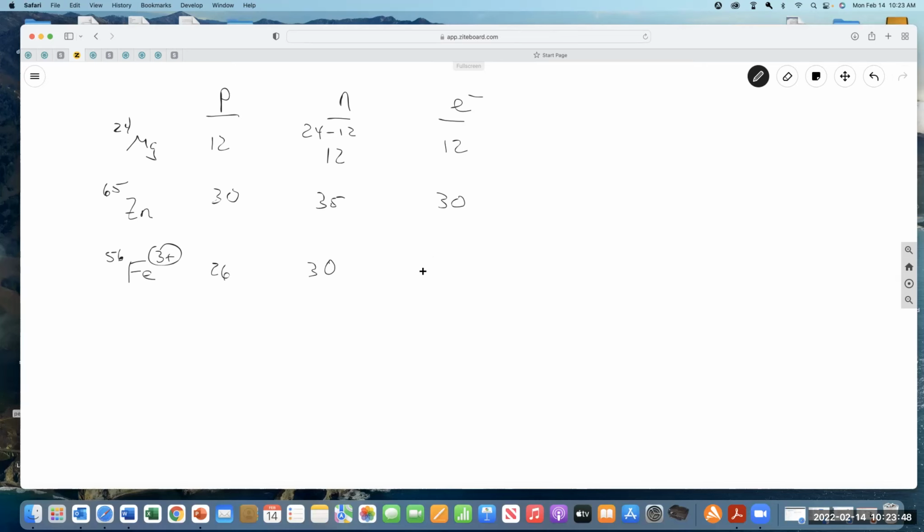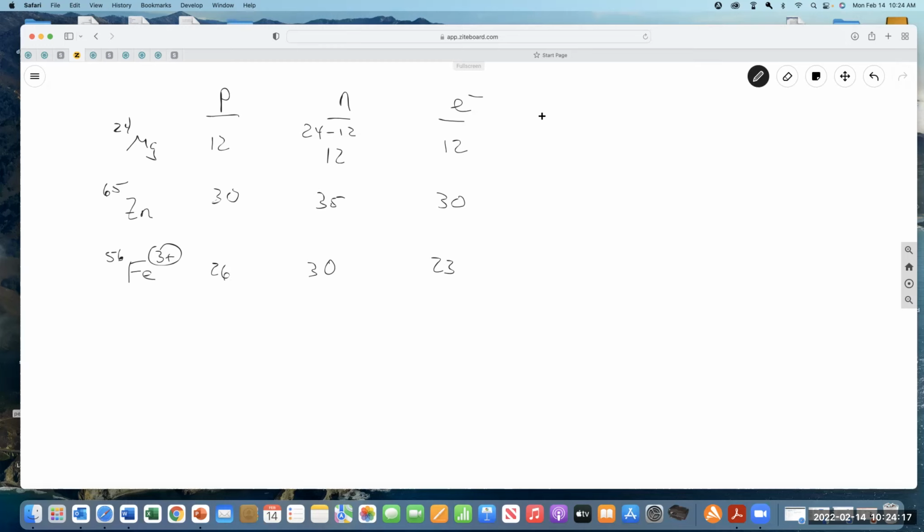How many electrons would this have? 29. 29? I got one person that says 29, and 26, and 23. It has 23 electrons. Now, how do we know? You can do it intuitively. You can say it's got 3 more positives than negatives. So it's got 26 positives, there must be 23 negatives.